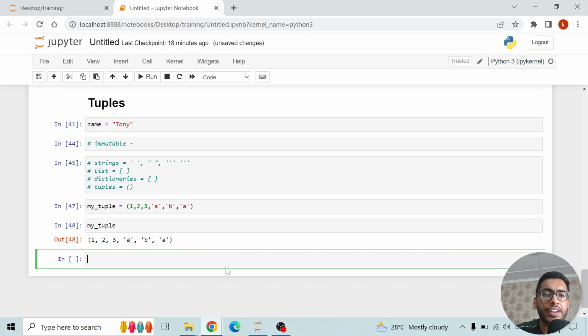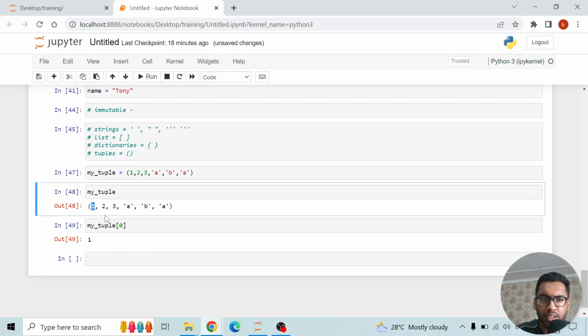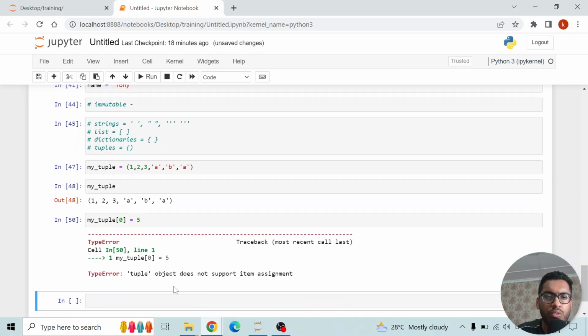Now if I try to change the value at the 0th index, which is 1, the same indexing and slicing concepts that we have covered so far apply here as well. If I try to change this value to, let's say, 5, can I do that? No. The tuple object does not support this.